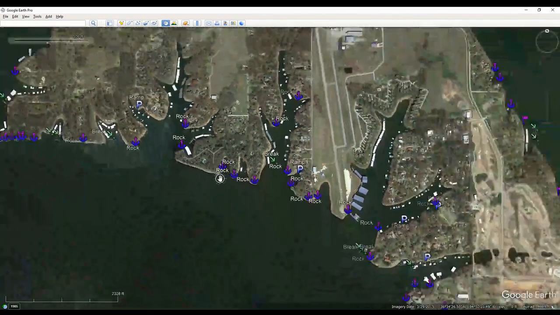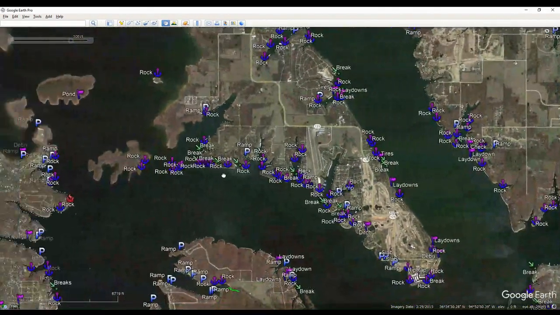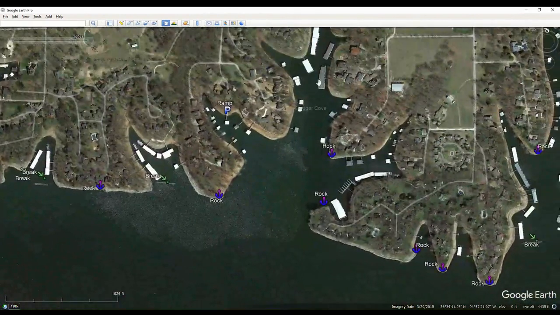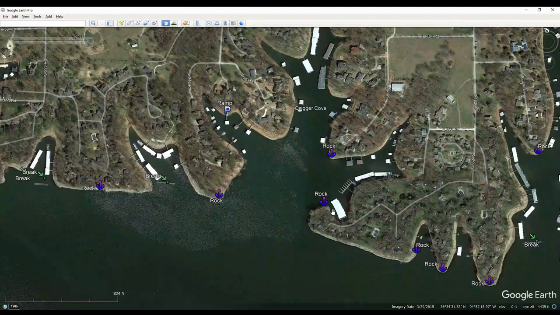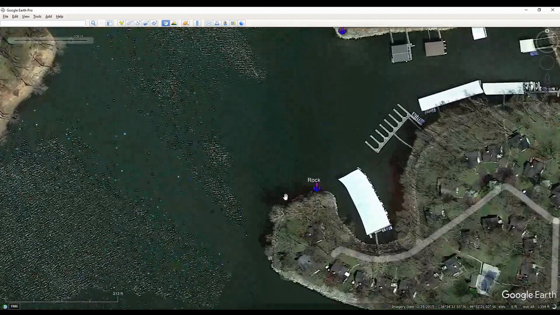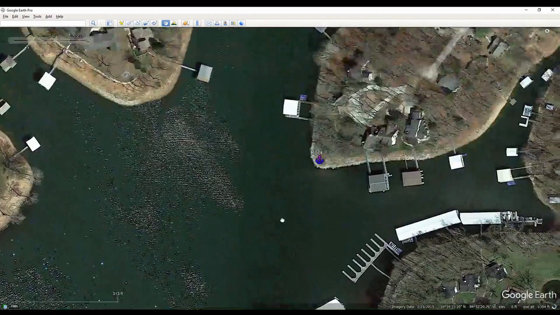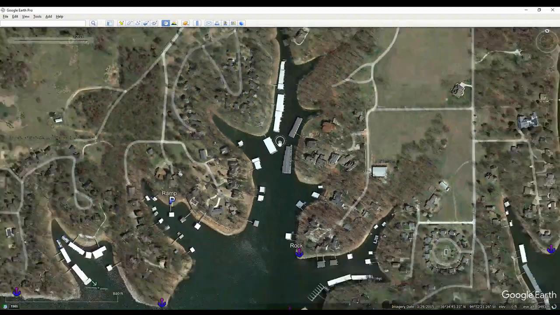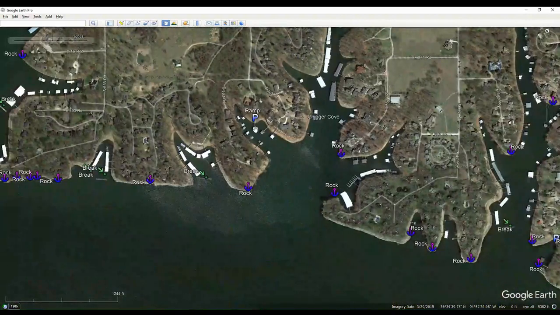All right, so let's back up. Let's move over. Let's keep going. So now we're gonna come in here. Looks like we got a couple marinas or just giant docks, not sure what they are, but really good rock all around this area. This point looks good, so does this point. Then when you look back in there, I don't think I marked anything too far back in there. Got a ramp that's here. Then now we're back out on the main lake, right?